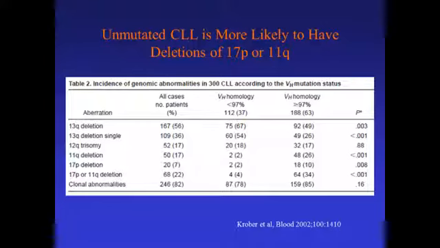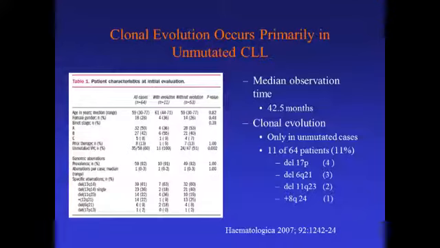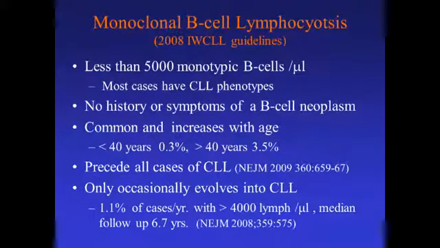And this was using 188 patients. The other thing that's interesting, if you look at clonal evolution of CLL over time, is that the unmutated type of CLL is more aggressive and is more likely to acquire these bad cytogenetic abnormalities. In this particular study of 64 patients, 11 progressed over the observation period, which was 42 months, and all of them were unmutated cases, the cases that had unmutated VH genes. So in a way, unmutated CLL is intrinsically more aggressive than mutated.